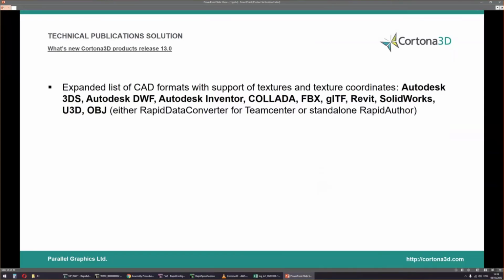Previously, we only supported import of textures from Vermal and JT formats via Rapid JT component. Now, many more formats are available to you. But for this, of course, you either need a standalone RapidAuthor, which comes with Rapid Data Converter, or in case you're a Teamcenter user, you also need Rapid Data Converter for Teamcenter.